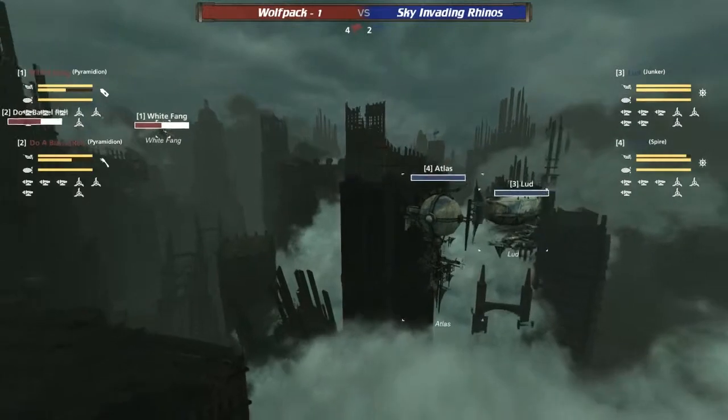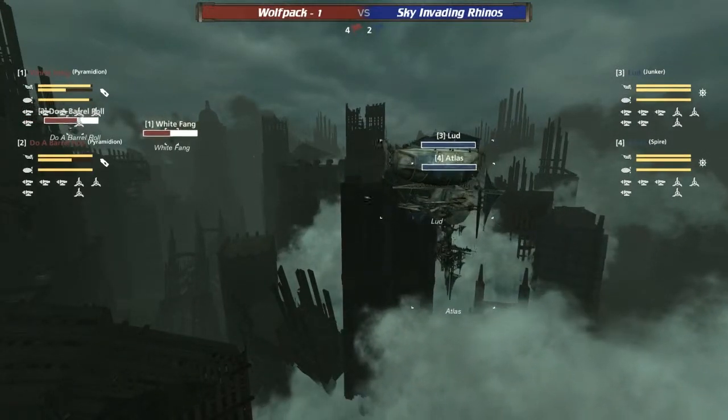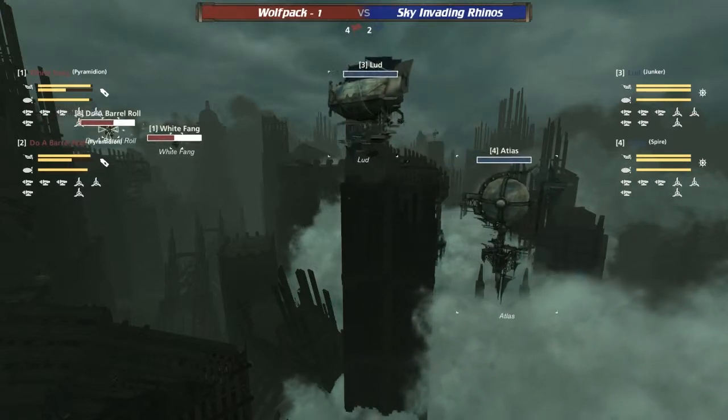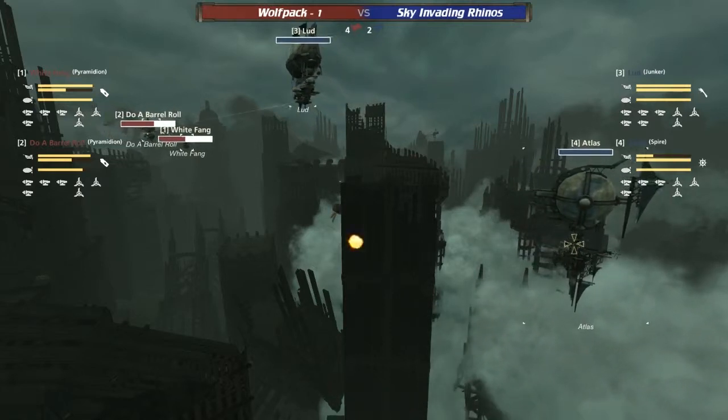Boy, bit of a bad ram. White Fang could potentially just run in here. I wouldn't be surprised if they did. Worst case scenario, they get tied up. Best case scenario, they get the Spire kill and move on. Yep. And all right, so here we go. Here comes a charge once again.